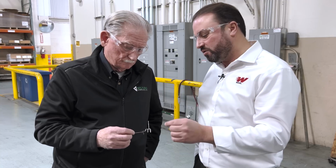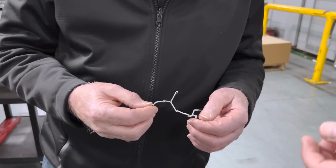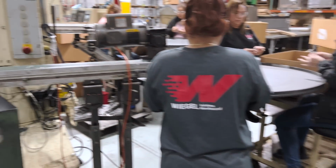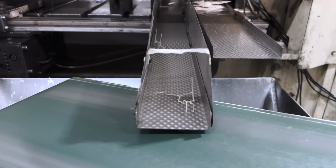The stripper comes down to clamp it, and then all the other tooling follows behind it and does exactly what it needs to do, and to ensure that everything is in the right location so we can hold those dimensions, especially the cut dimensions on that, because if you're familiar with the molding process, the last thing you want to do is have any flash. So when you clamp down on the mold and there's some metal sticking out, that's got to be plus or minus 1,000. And if you have anything outside of that, you'll have flash in the mold, and you're going to have some issues at the molding process, which will never work for the customer.